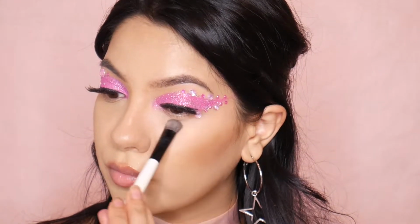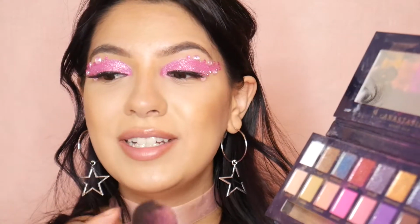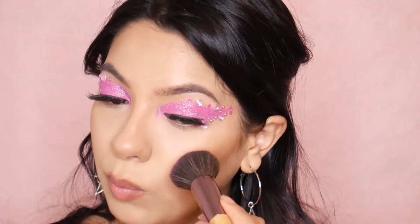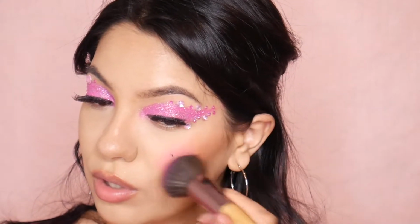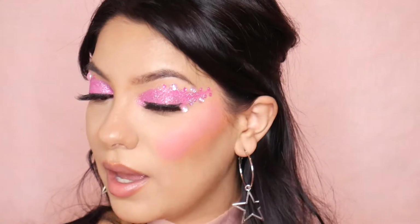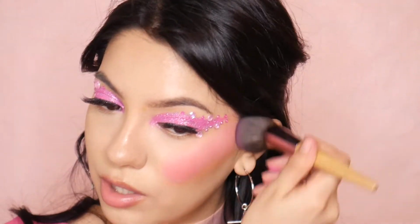Every time. So for the blush part, we are going to be going in with the same pink shade we use for eyelids, which is this one right here. I'm just going to take a fluffy blush brush and dip right in to that color. And just apply that to the cheeks like so. And it's going to look very dramatic, but that's okay because, you know, we're a pink witch.